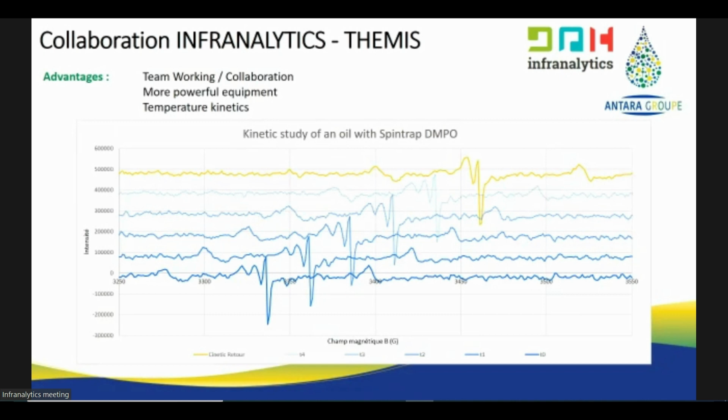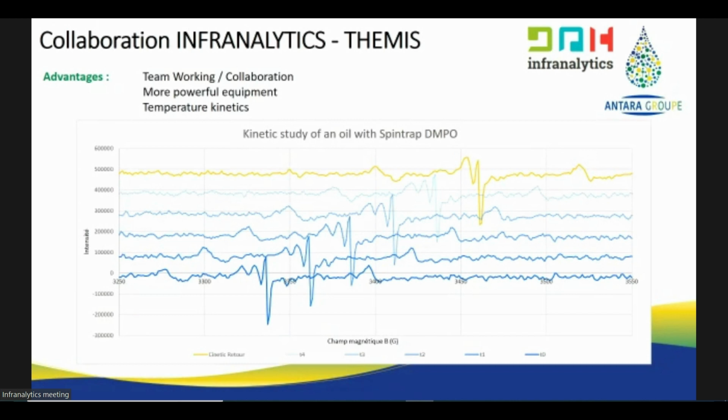And this is nice because you can see on a short period of time or long period of time what happened to your oil, and you can monitor it minutes by minutes or seconds by seconds. And then you can see how the oil evolves depending on, for example, the temperature. And you can do high temperature or you can do low temperature. This is really interesting. And we can't do that with the one we have in the lab.